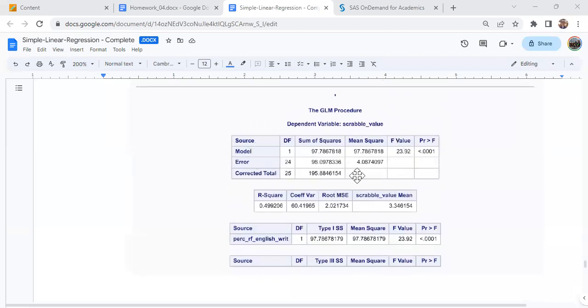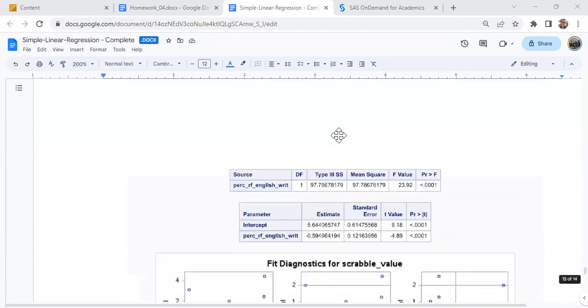Does this look familiar, this table here? Yeah, so what is this right here? What do we call this table? It's an ANOVA table. Yeah, so every regression model has a corresponding ANOVA table. That somewhat has to do with the fact that ANOVA is actually a specific case of regression. So a lot of the concepts from ANOVA carry over to regression. You can interpret these in similar ways. We'll talk about that a little more later, but not in this activity.